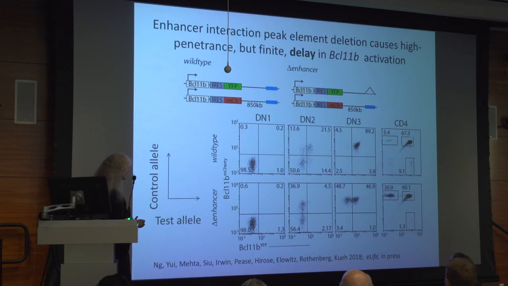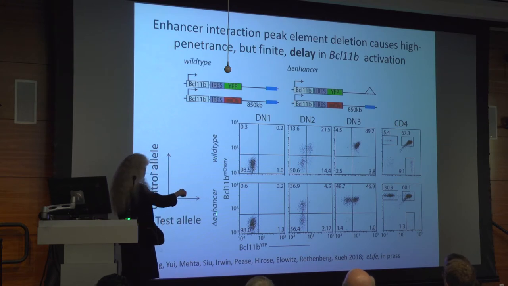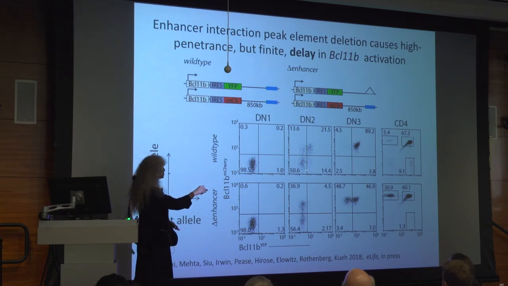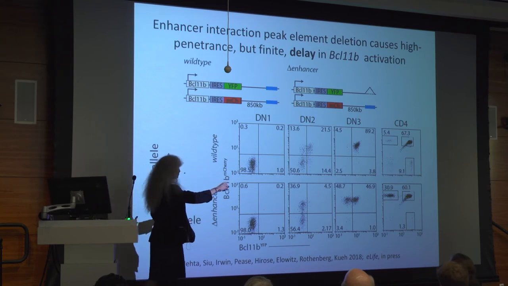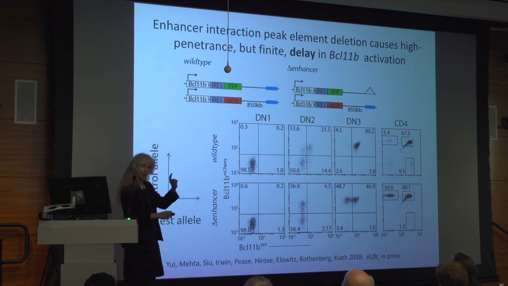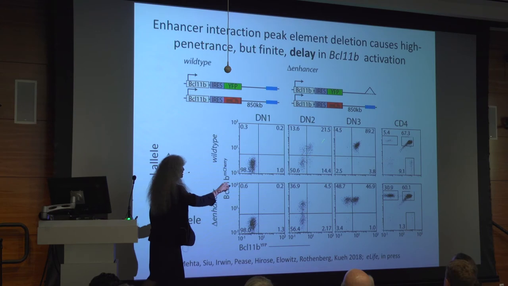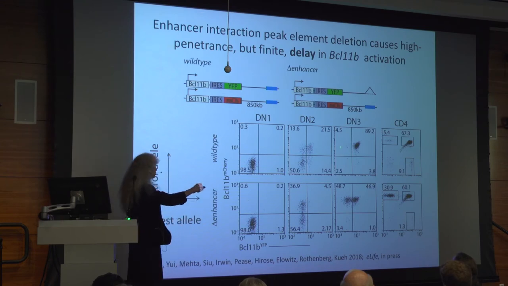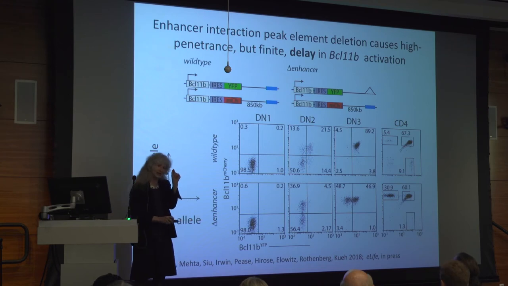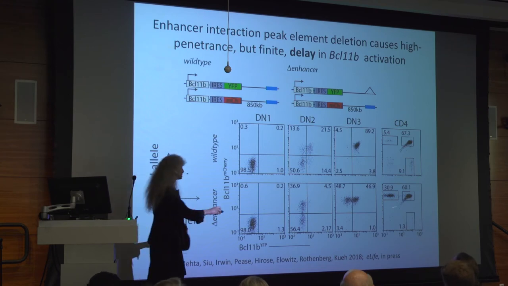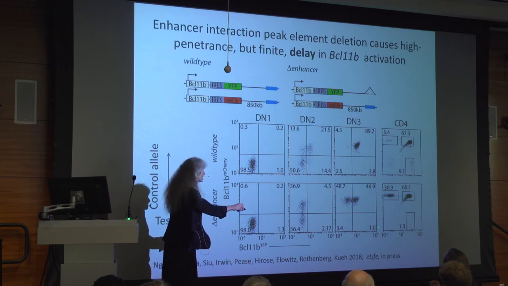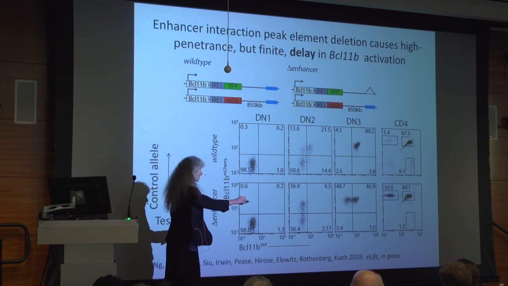This is the actual data I want to show you — a pretty obvious result. In the control, you're looking at red versus yellow. Red is always the control — it tells you whether the cell has matured to the point where it's turned on BCL11B at all. In the wild type, cells turn on red and yellow symmetrically, and by a certain stage, both are expressed in almost 100% of the cells. However, if you mutate that little 2-kilobase element from the enhancer, most cells — two-thirds of them — still turn on the yellow allele. But if you look at the order in which they turn on, it is 100% the red allele first — the yellow one is always late with this deletion.